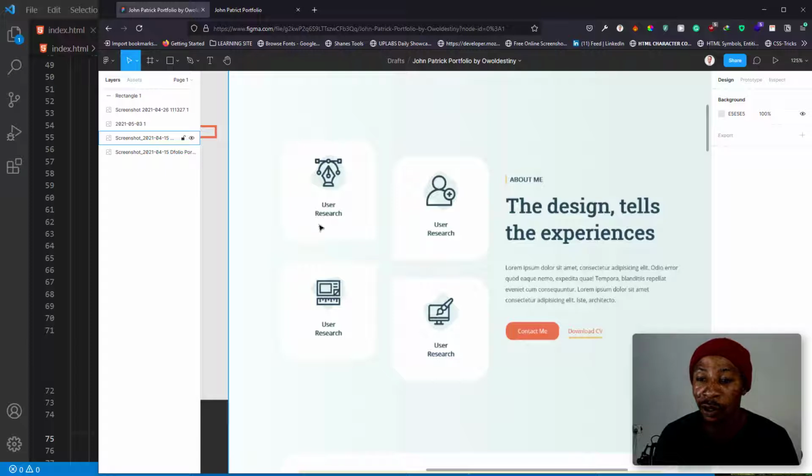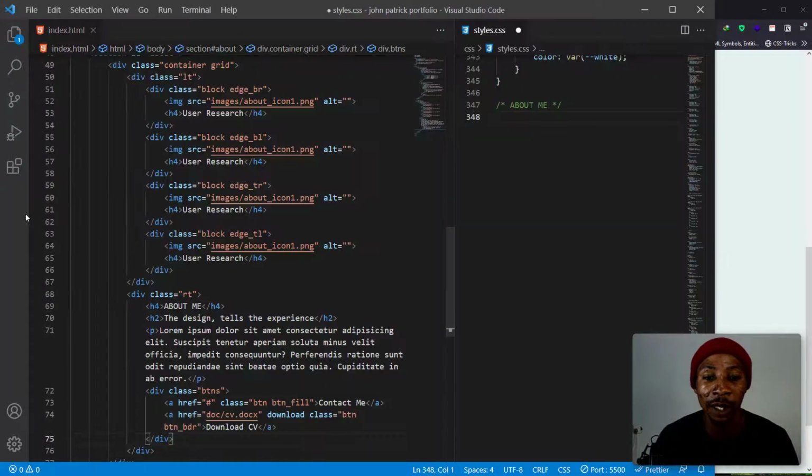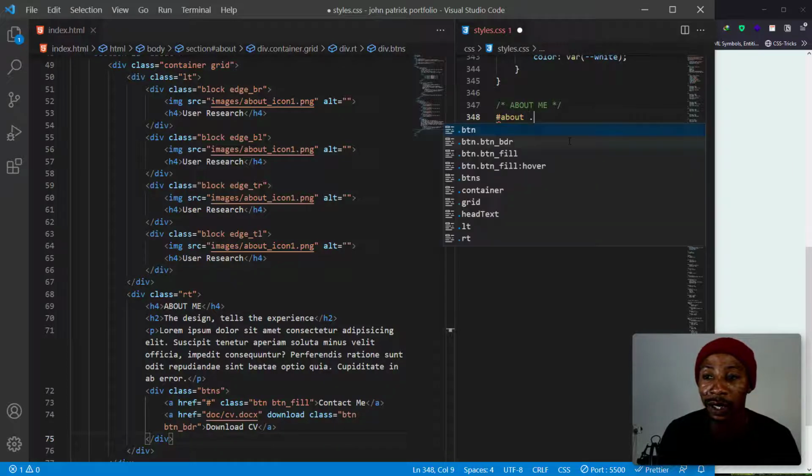So after that we are going to make the left boxes a grid as well, because as you can see they are in a grid column. So we are going to make the boxes a grid, which will be auto, and this will be sharing the auto position as well. But firstly, I want to just style these two columns a grid. So first let's just go right here and say the ID of about with a class of grid.